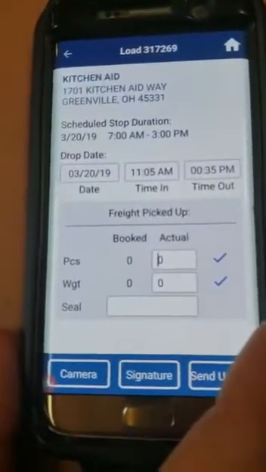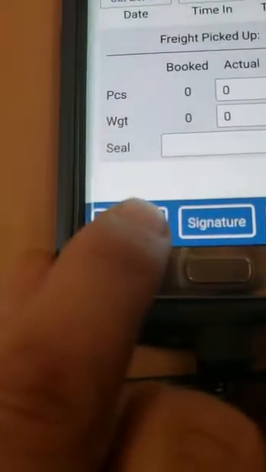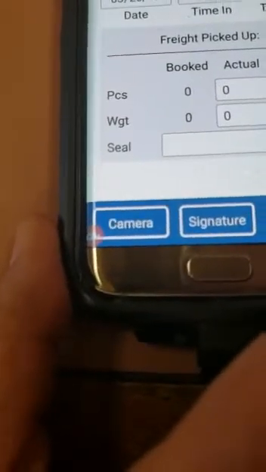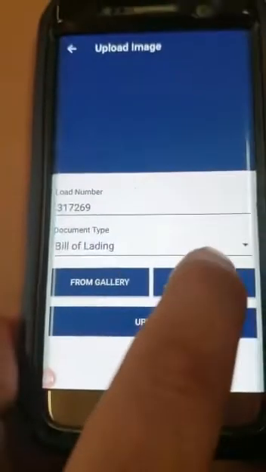And you just updated us with the delivery times. Once you've done that, we want you to go ahead and take a picture of the bill of lading, signed bill of lading, or the delivery ticket. So you hit camera, and now you're going to take a picture of your bill of lading or signed delivery ticket.